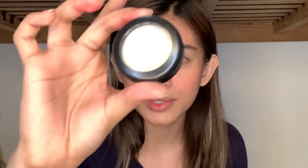Okay. So after that, tapusin natin yung base. I'll be using a cream highlighter. Pero isa-set din natin siya with a powder highlighter. Pero para mas dumikit yung highlighter sa face natin, cream highlighter muna and then powder highlighter. So this is from MAC, cream color base in the shade Luna. Sa fingers lang. Una, nilalagay ko muna siya sa nose ko. Make sure to highlight also the cupid's bow and the chin.